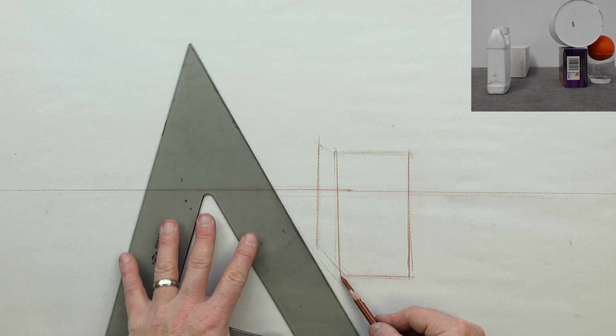And then we've got this nice glass bottle. And so it's hidden a little bit here. So here we find our ellipse. It's almost at our eye level. There's the ellipse of our glass bottle right in through here. Of course, it disappears behind the orange. So we see just a little bit emerging on that side. Then we can start to bring down the structure of our little glass, whiskey flask, I suppose, shot glass, if you will.